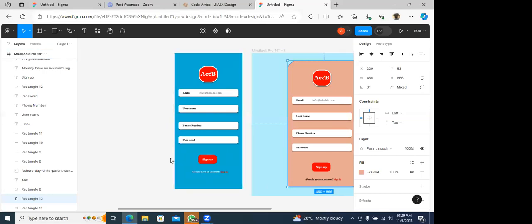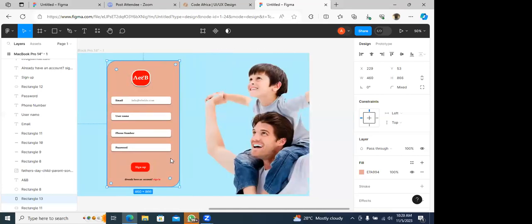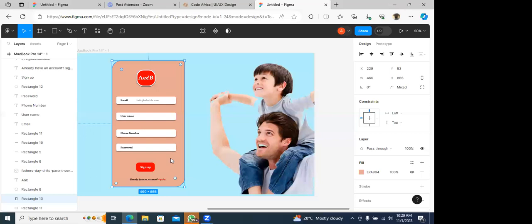I wanted to ask, did the image come without a background, or did you remove the background manually? It came without a background. Where I went to is a PNG pictures place where we get pictures without backgrounds. It's called Clip Art. If you go there now, you'll find them. I got them there, so the image does not have a background.